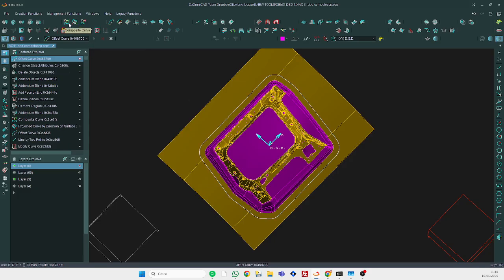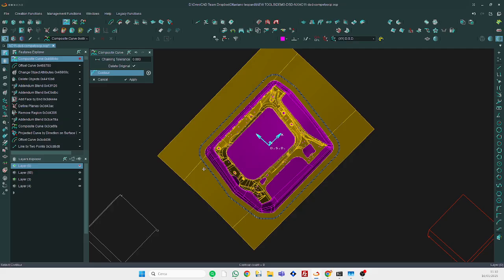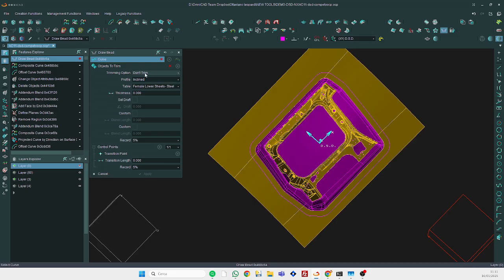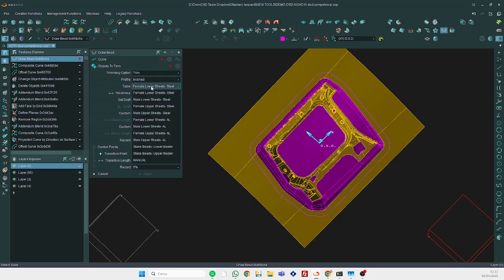Decide from this I want to use this curve for draw bead. Draw bead is dot trim, typology is from the list or in manual mode.